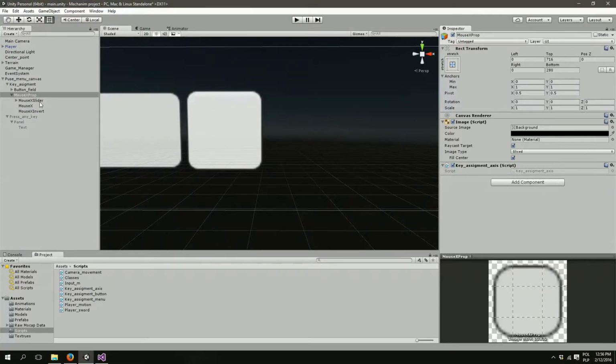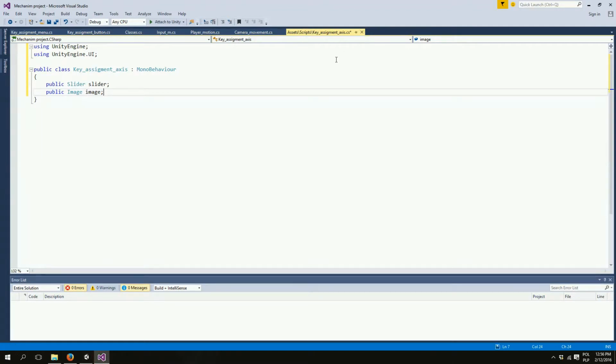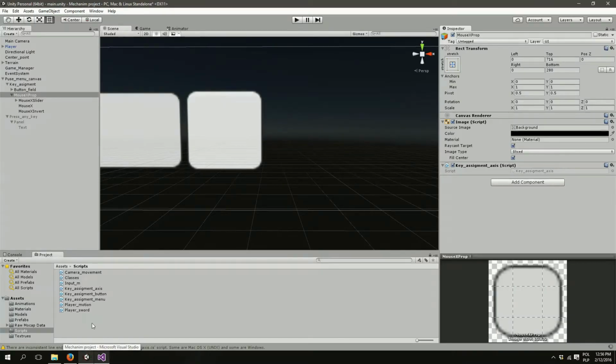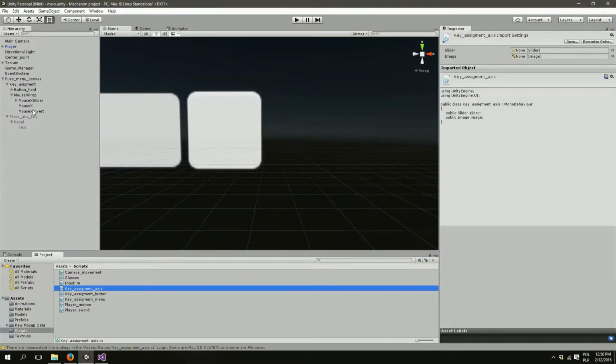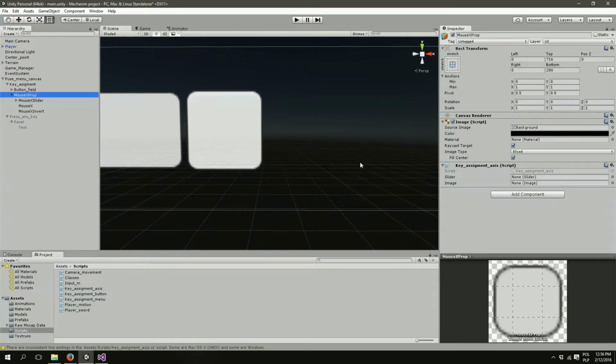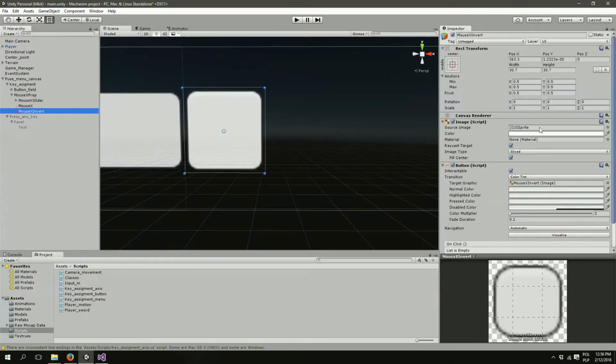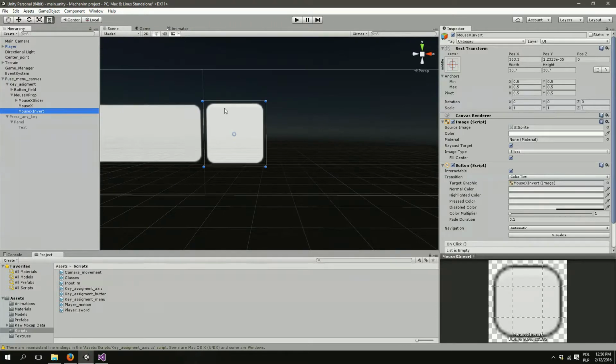So now let's fill out those two references, and if you cannot do it, simply reopen it. Now it should go. So here, when I drag the game object here, which has a slider component, the slider component will be picked automatically by Unity. The same with button, because I dragged the button and I've got the reference to image. Okay.